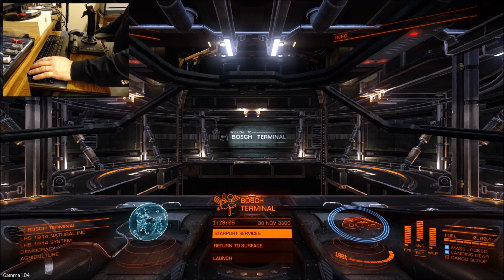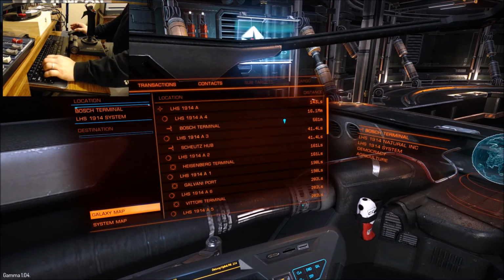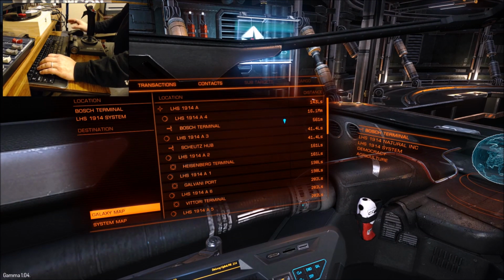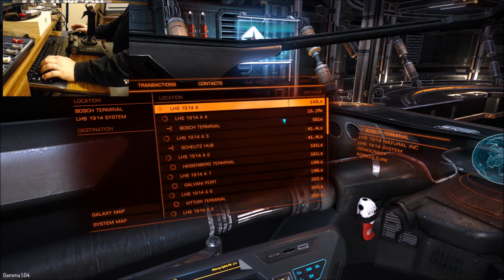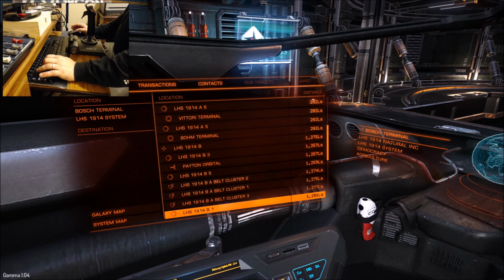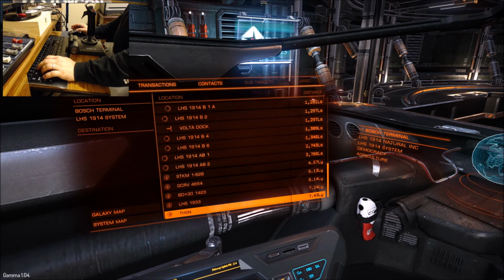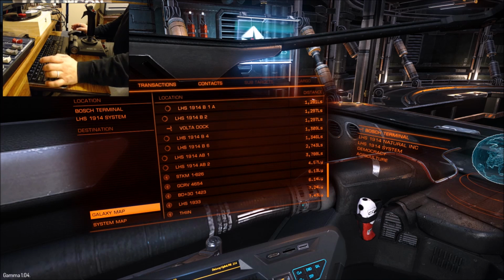So the first thing we're going to take a look at is our holographic heads-up displays. If I press the 1 key, I come over here to my information about the external environment. This pretty much focuses on everything that's around me. And the first tab is the navigation tab. I can use it to get to the galaxy map, system map, take a look at local locations and other locations within my hyperspace reach. We'll go into more detail about those later.